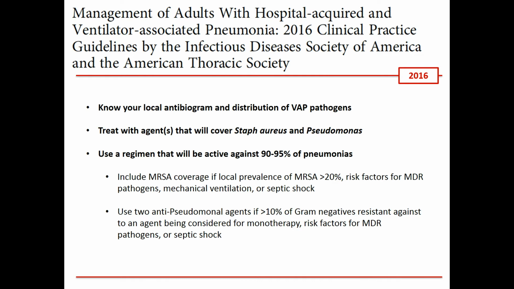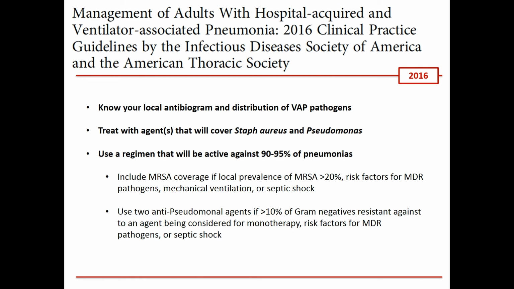Now, that means, again, knowing your local distribution of pathogens and the local resistance rates for pathogens. And the guideline panel understood that sometimes it's difficult for people in many settings to be able to get those data. Not every hospital creates an antibiogram. Not every hospital has the numbers or the IT capacity to generate ICU-specific antibiograms. And so these are some rules of thumb that they gave if you aren't able to work out your local exact distribution of pathogens and resistance patterns.